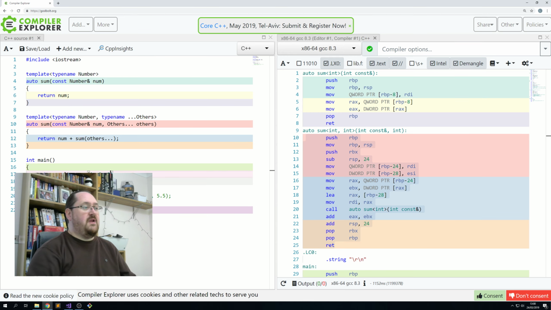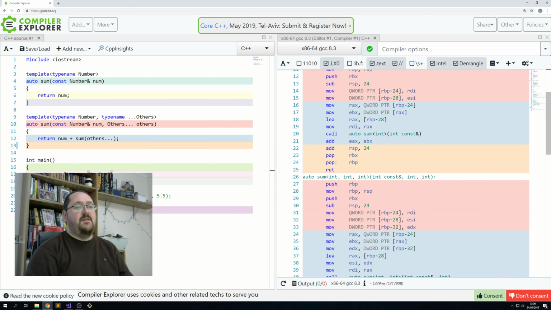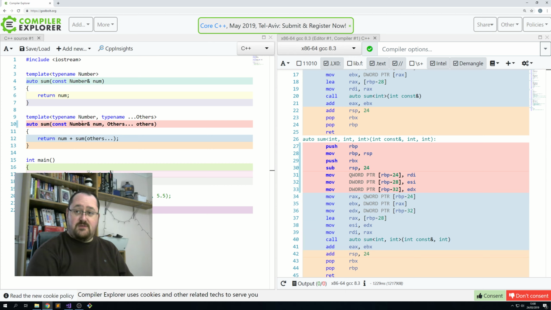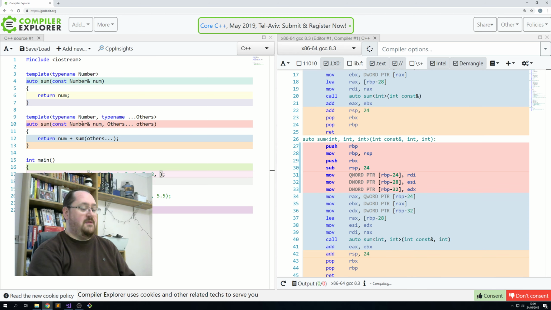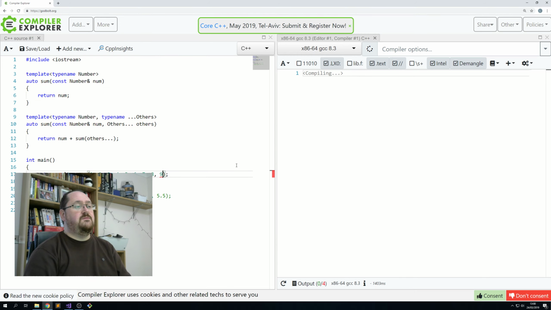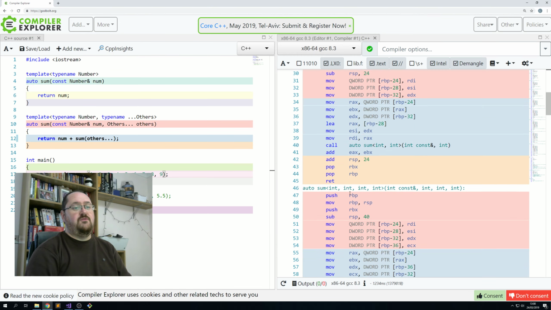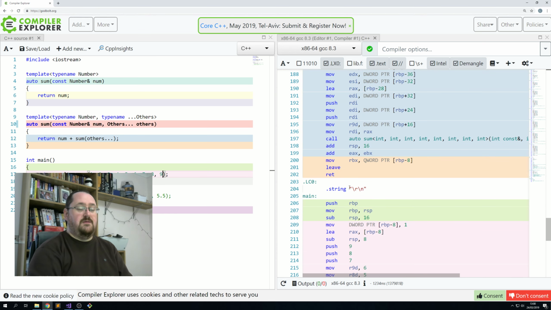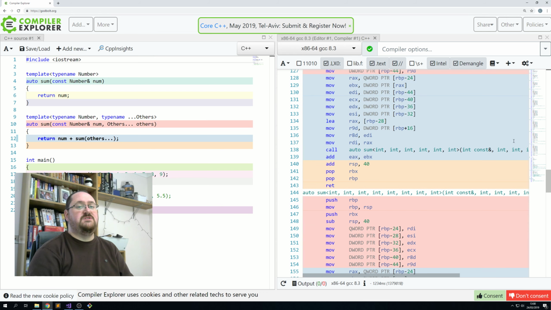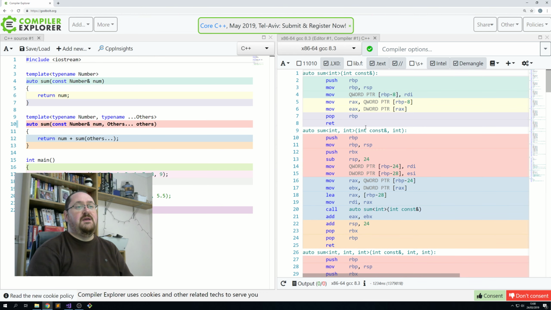If we did 3 and let it recompile, then we get 2 copies of the second sum function. That's the compiler unrolling copies. So if we did 4, 5, 6, 7, 8, and then 9, and let it compile, we'd have 1, 2, 3, 4, 5, 6, 7, 8 copies. Why not 9? Well, of course, the 9th and final iteration is the original return. That's what I meant by parameter unrolling.